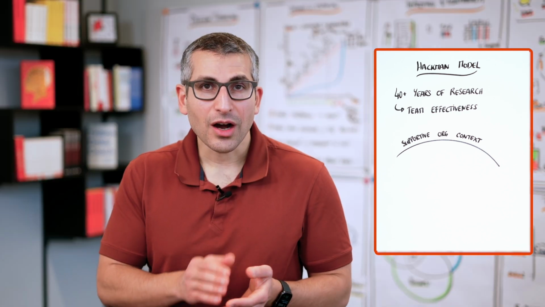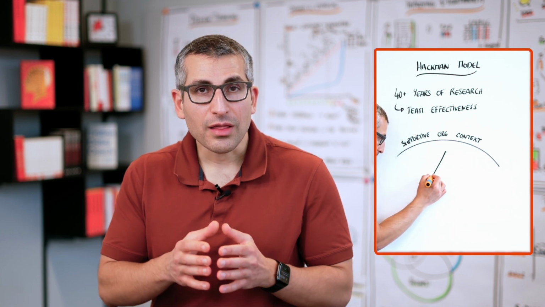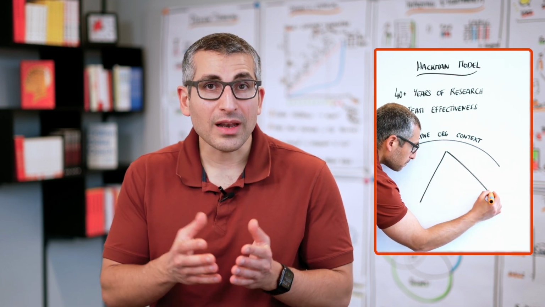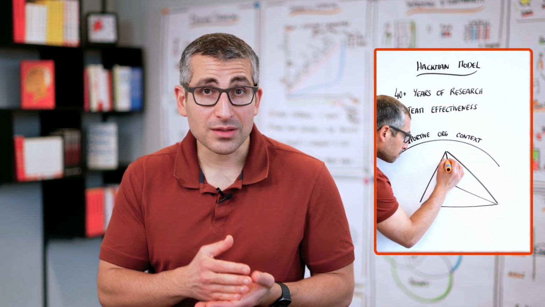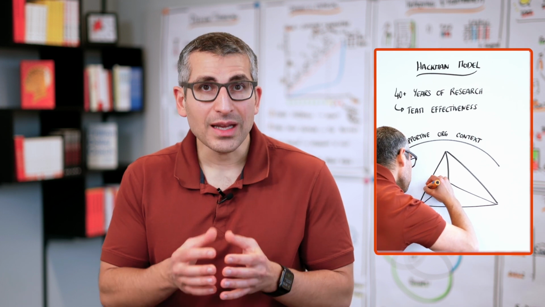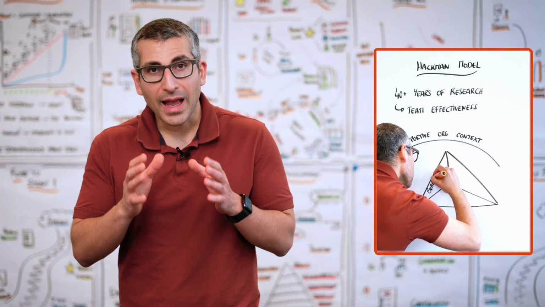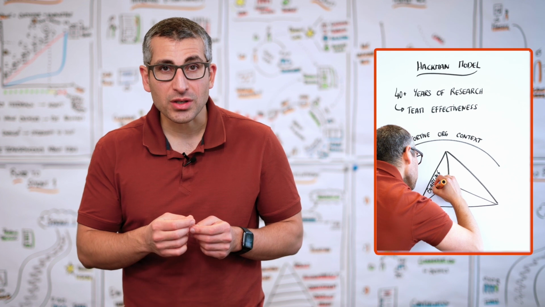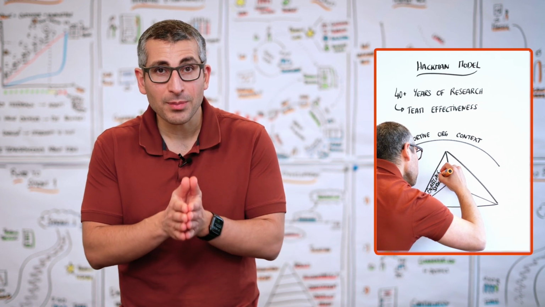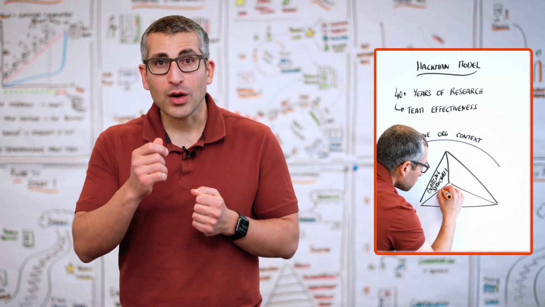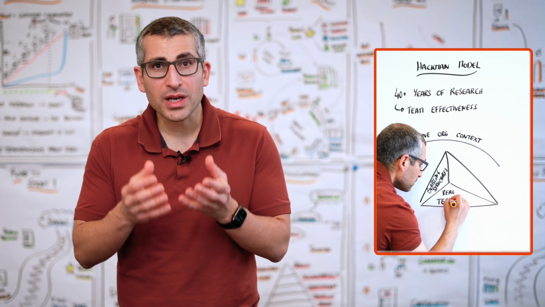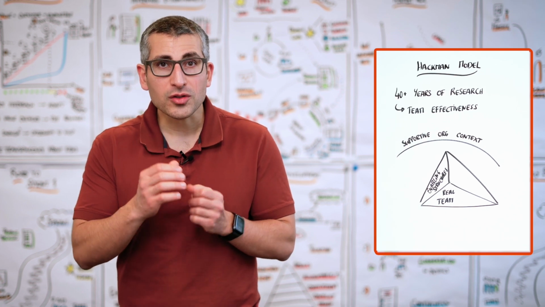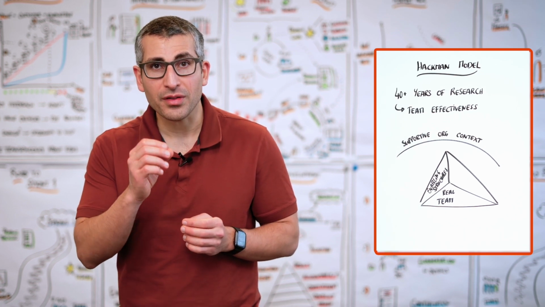Next on the list are enabling structures. Those enabling structures could be the level of cross-functionality within a team, but also the existence of working agreements which a team can actually control themselves. After that, we address the question, to what extent is this team a real team? And we have talked about that earlier, right? A real team not only shares a common goal, they also need each other to deliver that goal.